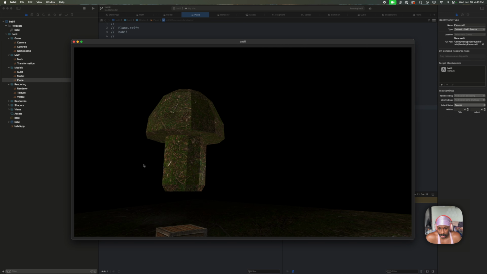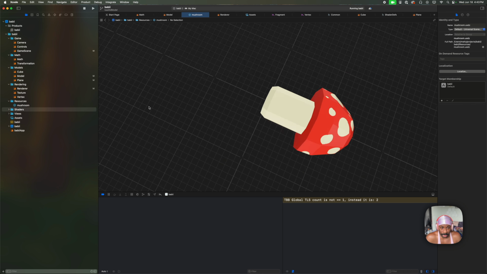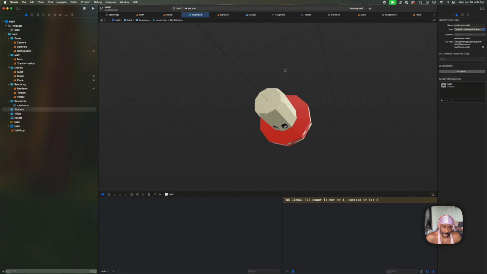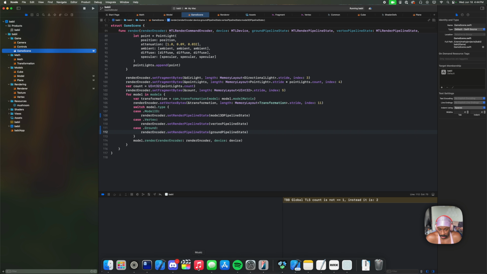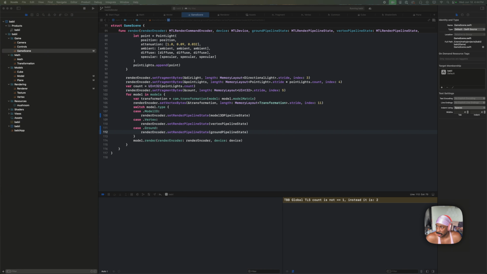But basically, under resources, I have this mushroom here that I downloaded, and this is it. So it is missing the textures. So the next thing I want to do is add the textures to it. But first, let's go ahead and commit those changes.